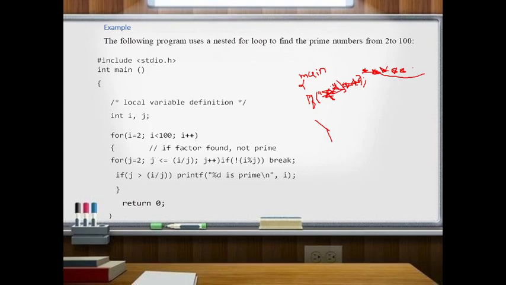Then what do you do? You move to the for loop. I hope you know the syntax of the for loop. What is the syntax? First you need to initialize, int i = 0; then the condition, i less than 1000; then the increment, and that's enough.